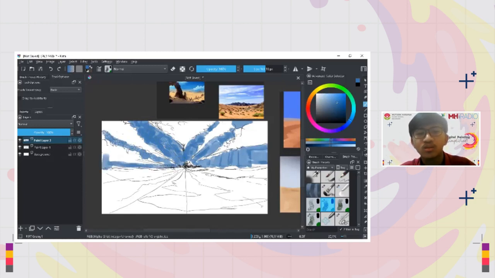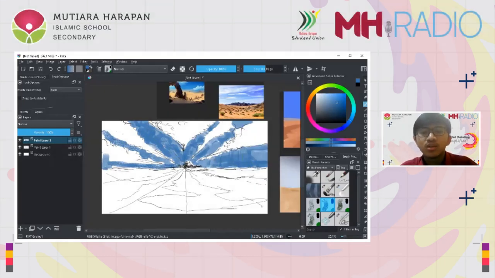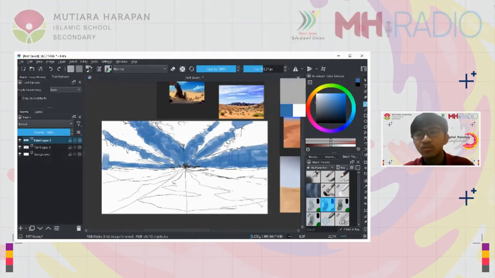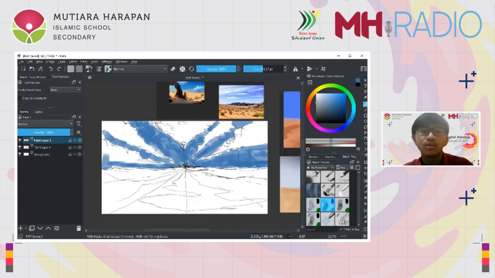I'm just going to paint this very loosely and very messy, but you don't need to be very mindful, I think, when you are just starting. Yeah, I think that's for the sky, and I'm going to mark the clouds by using, I'm not going to use plain white color for the clouds. I'm going to use a darker shade of it, which is going to be around maybe this gray right here. Yeah, I think it's good.